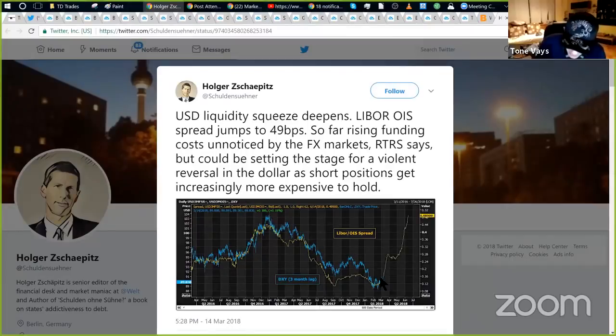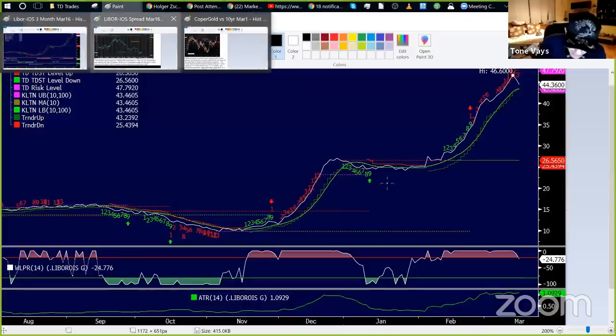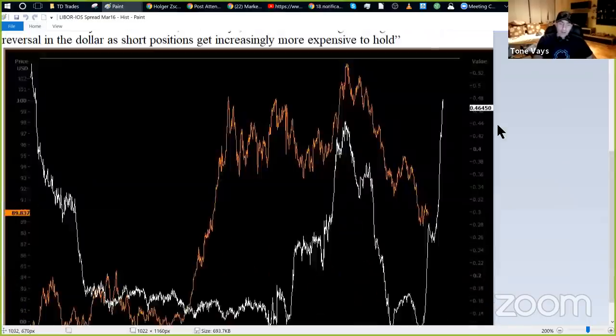So someone tweeted this chart. And I found this really interesting at first. And I'm like, oh, wow. So the dollar has really been following this thing. And look, this thing goes out into the future because you can buy this into the future. And wow, look at the spread going up and look how correlated the dollar is. Except when another analyst looked at this and he said, nope, not exactly.